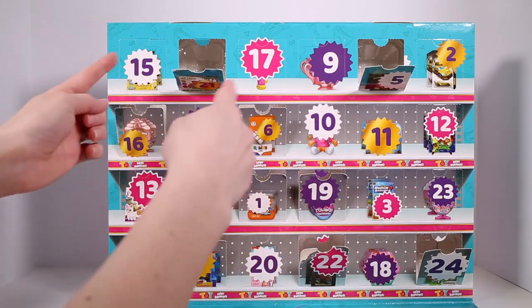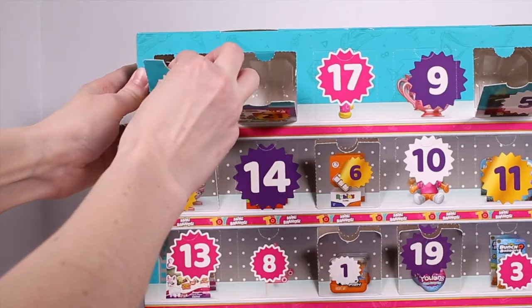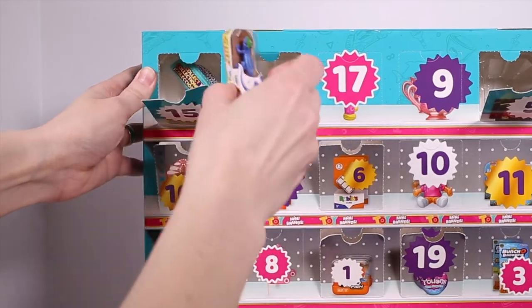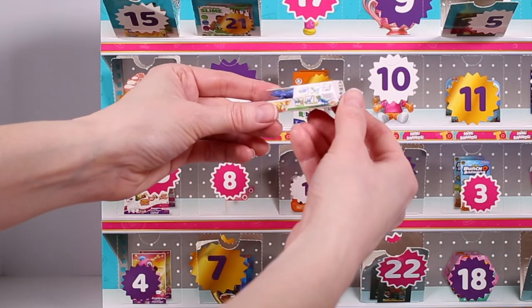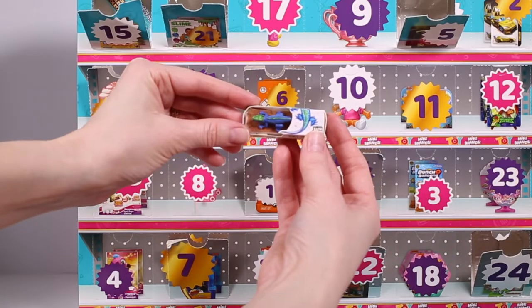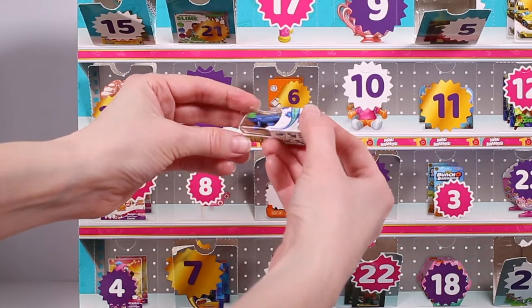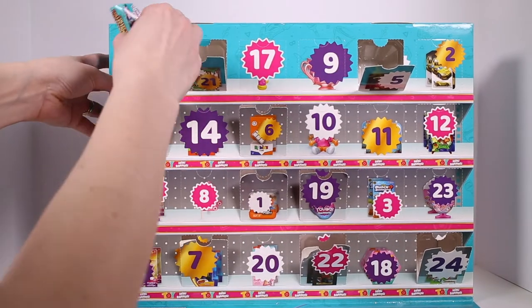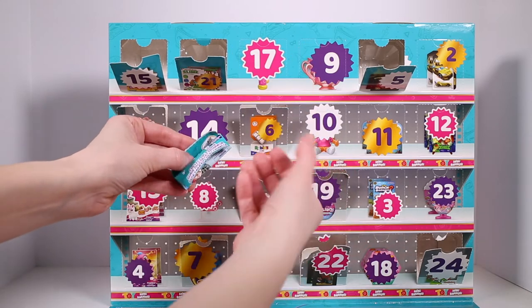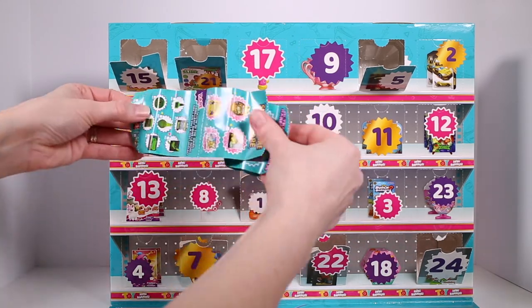So we're gonna start from here and go all the way down. So 15. Hopefully there's more cool stuff. Look at this, Robo Alive. Oh, it's a robot lizard. That's not too bad. Kind of cool, like a blue green with a red eye. It shows pictures of how it works. I think I could work with something like this. Oh, and I guess if you start with the first one, it would kind of show you the booklet.